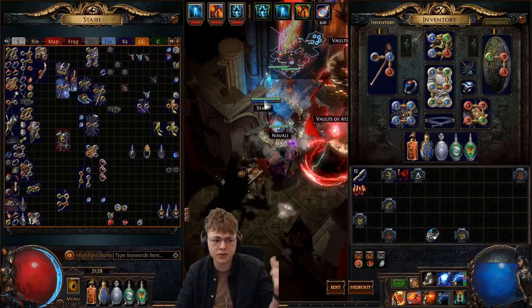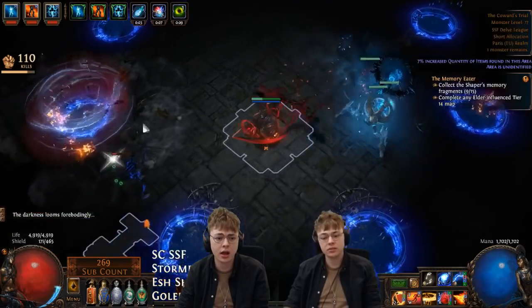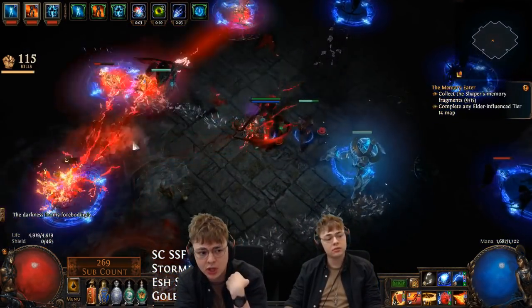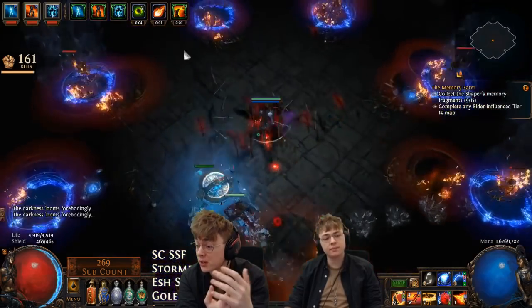And again, a lot of the stuff I've been wanting to do this league is go full blood magic memes. By going full blood magic memes, this is just me running Cow's Trial. By going full blood magic memes, you get to run Divination Distillate, stack a bunch of max res. Divination Distillate is really good. Get a bunch of max quantity.